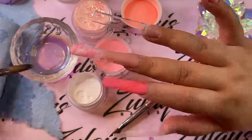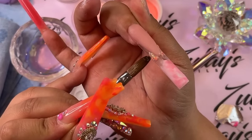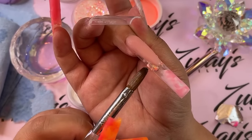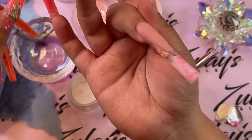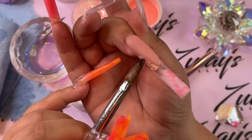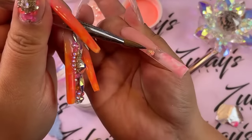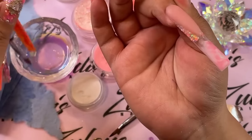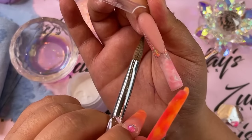We try to ship ASAP, but sometimes some of the orders will take a little bit longer, not too much, when we're not prepared. For example, we run out of an acrylic and then we have to mix it up and make some more. Or I'm at work at the salon and my husband doesn't know where I left something. He's like, where is it at? What does it even look like? So then I have to come to the rescue. And when I'm at the salon, I don't answer my phone like that. You need to do a pop-up. I know, girl. I really want to, but my problem is the location. I know y'all said just to go to a park, but that's kind of scary, no?